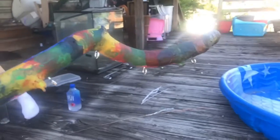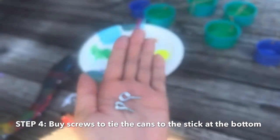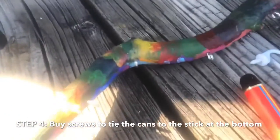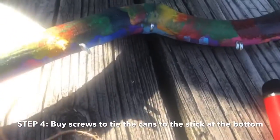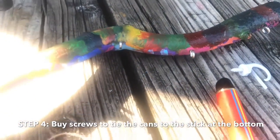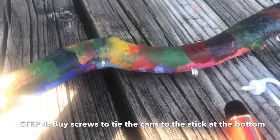It was pretty fun. I got these little screws, little hook things, and screwed them on the bottom of this branch like that. I had to poke a little hole in there somehow, like hammer a little hole and then screw it in there, and it was pretty easy to get in.